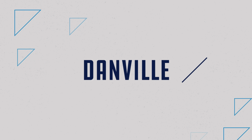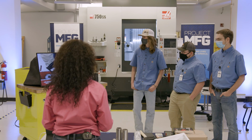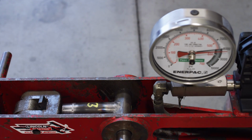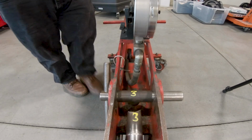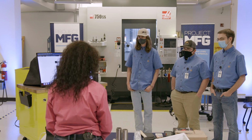High school was my first time ever welding in an agriculture class. I worked on welding some dumpsters and they rusted and all that. And if you can weld a rusted dumpster, you can weld pretty much anything. I feel like it passed. It looked good, clean on the outside anyways. And they're gonna pull it and you want the piece of square tubing to break before your welds do. Good sign, right? So here are your weld test results. Congratulations, you passed.